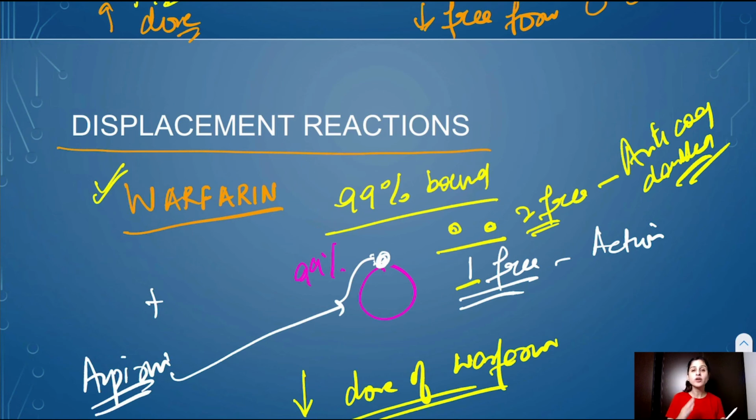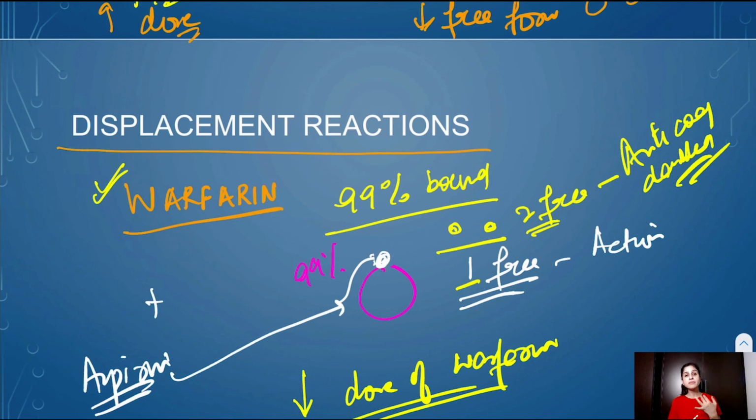So that also needs to be done along. So we don't only depend on this. Practically, we also go to the laboratory, do all those tests and look for ourselves. If the INR is within 2 to 3, that means you're giving the correct amount of drug. When you give less drug, there will be no action. When you give more drug, there will be toxicity, which is bleeding. So all these are the important points.